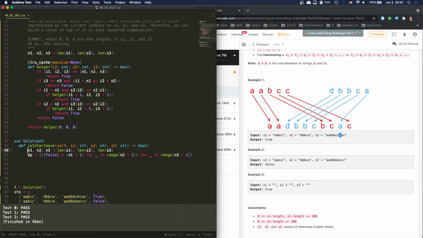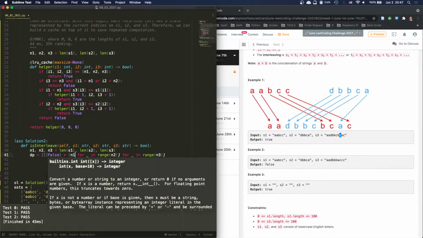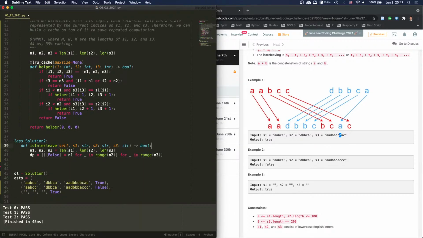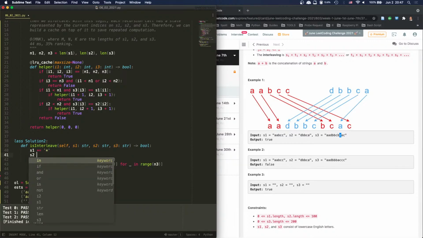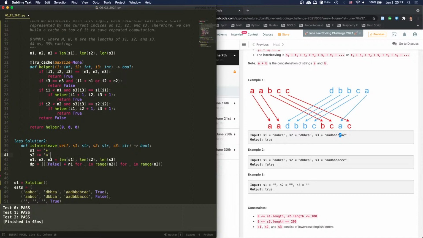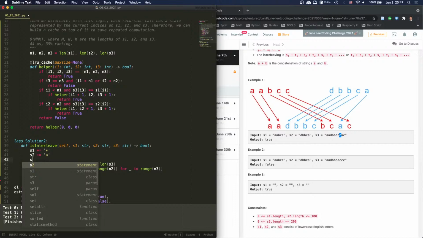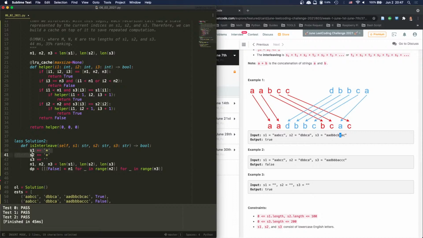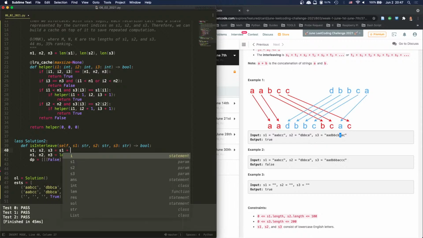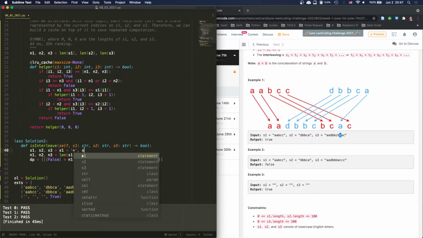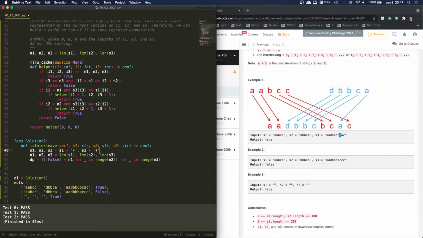And actually I don't have to, because I can just change S1 plus equal to a star, S2 plus equal to a star, and S3 plus equal to a star. Actually, I can make it look nice. S1, S2, S3 equals S1 plus a star, S2 plus a star, and S3 plus a star, right?